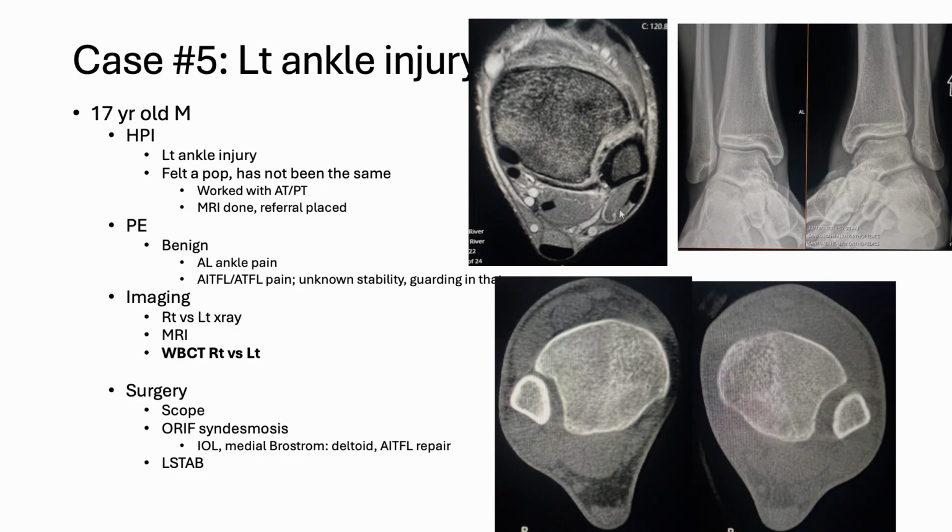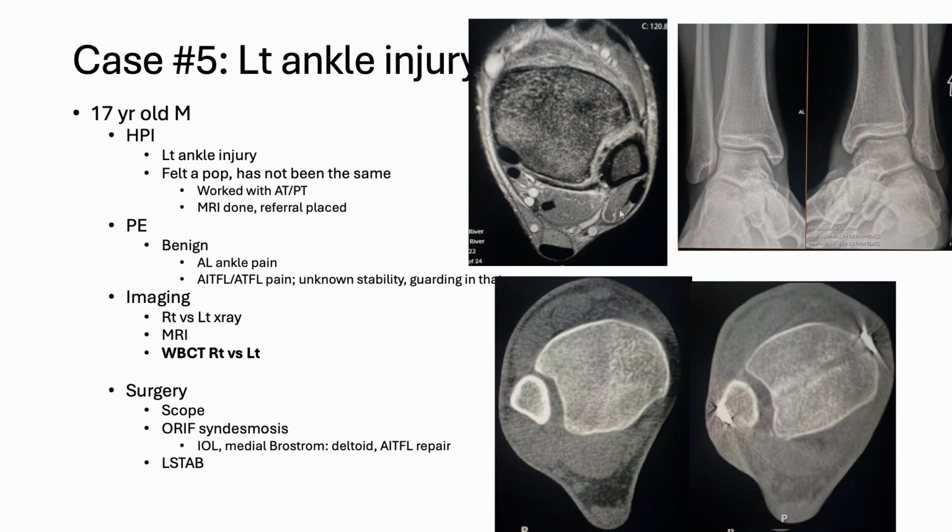And then after I did the high ankle, I stressed his low ankle, and he did have instability of his low ankle, so I did a lateral ankle repair with 2 anchors and then an internal brace as well, giving him the most complex reconstruction that I can. Afterwards, this is what it looked like.